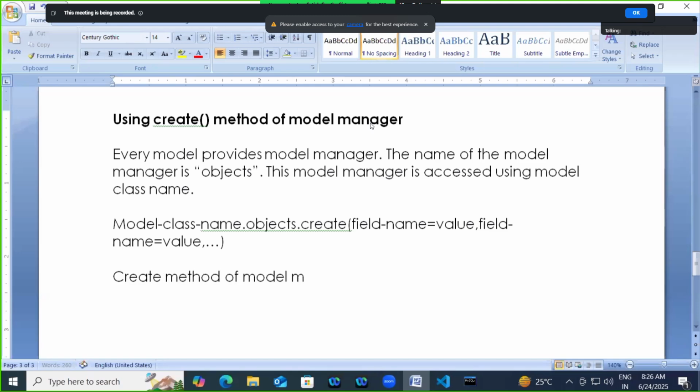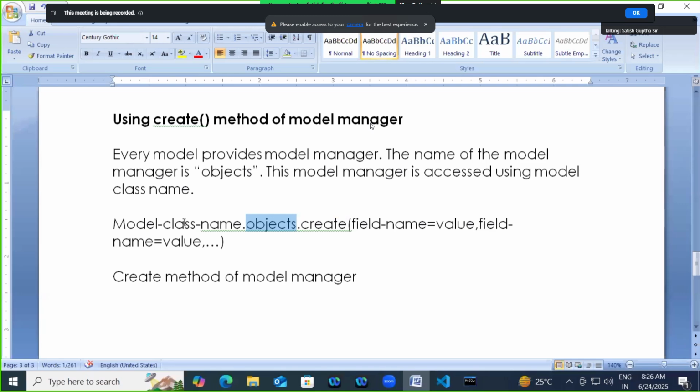Create is a method of the model manager. Which one is the model manager here? Objects. Objects is called the model manager. Getting it or not? This model manager provides a number of methods to manage the model.